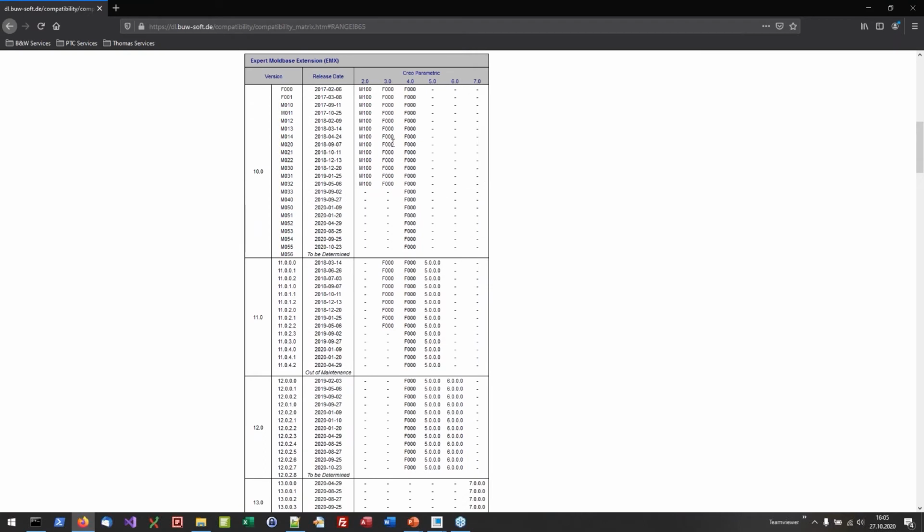These compatibilities always refer to the B&W licenses. You will also find when a version is already out of maintenance, like EMX 11, but we really stick to the Creo release. In case Creo still supports or maintains a version, like Creo 4, we will also release new versions of this product. So this is always a nice reference if you need any information about the releases.